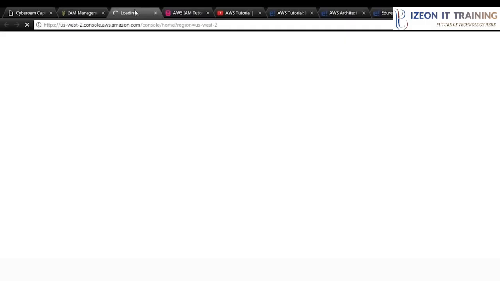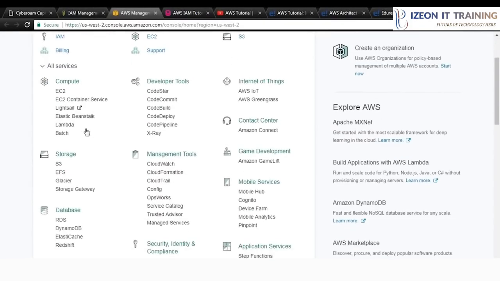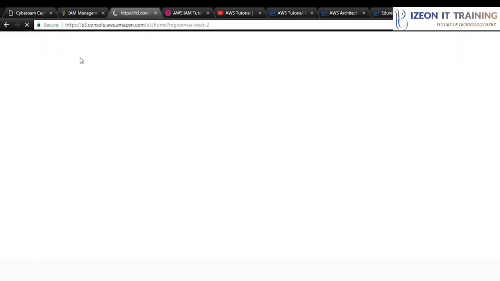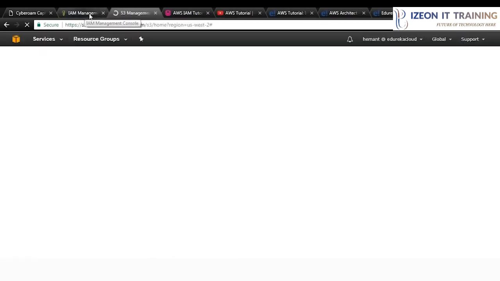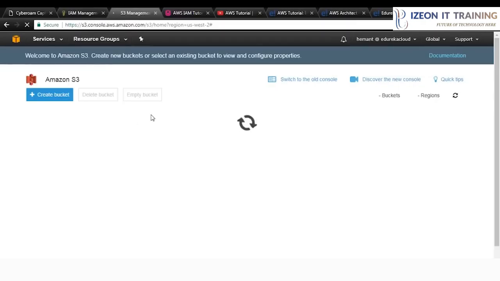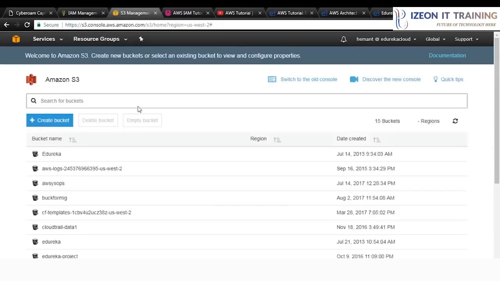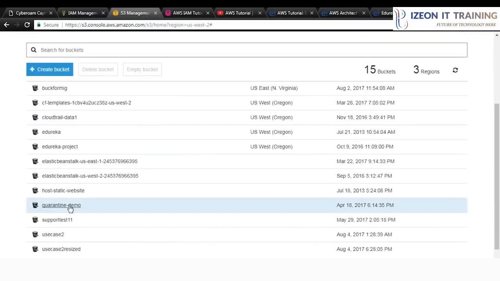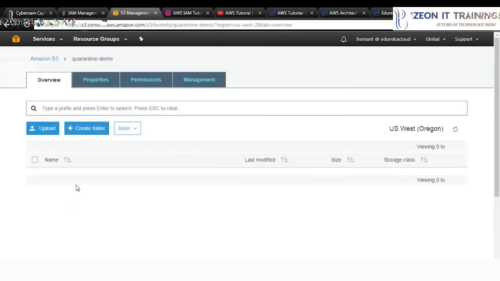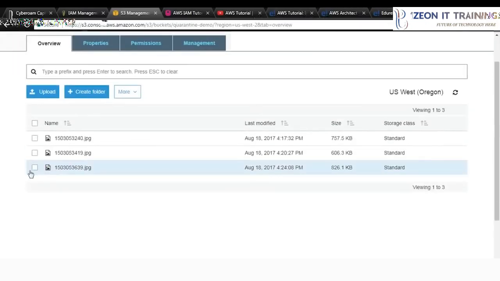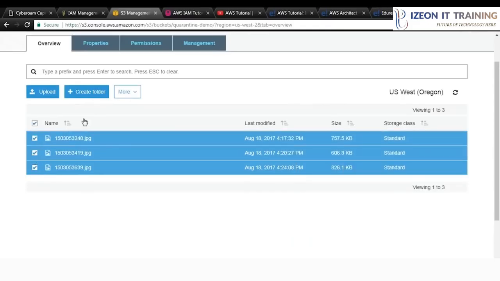So that bucket's name is quarantine demo. So let me show you the bucket. As of now, I think there are some objects, so let's delete those objects. So here it is. This is the bucket quarantine demo. I have 3 objects over here as of now, so let's delete these objects.